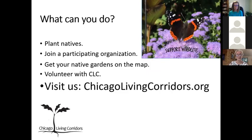So with that, here's what you can do on your own: plant natives or join one of these participating organizations to get your gardens on the map. Or if you'd like to volunteer with Chicago Living Corridors. And again, all of that information is accessible on the website, so I won't take more time here.